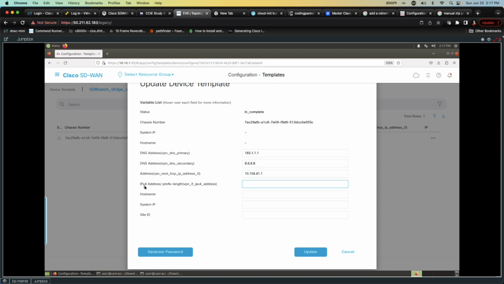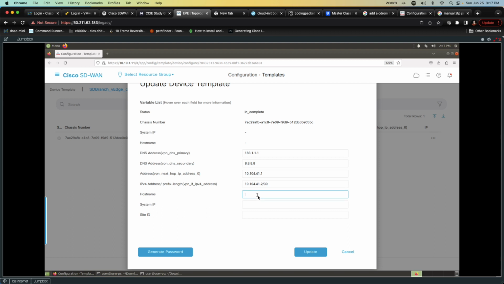I'm going to say IPv4 address prefix length for VPN v4. So that's going to be both of those pieces of information. It's going to need the IP address to be applied. I'm going to do 10.104.41.2/30 for that device. So again, I'll put my mouse on top of it. And that's going to be the IPv4 address that I'm going to be using. And hopefully that will be on Gigabit Ethernet 0/0. So we'll give that a try.